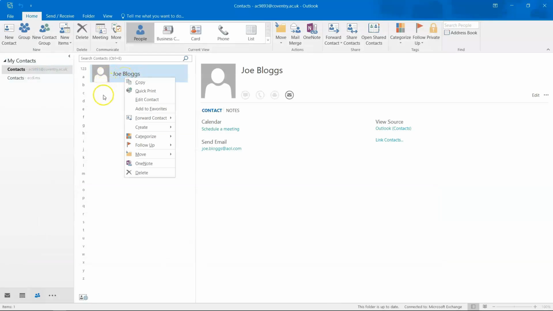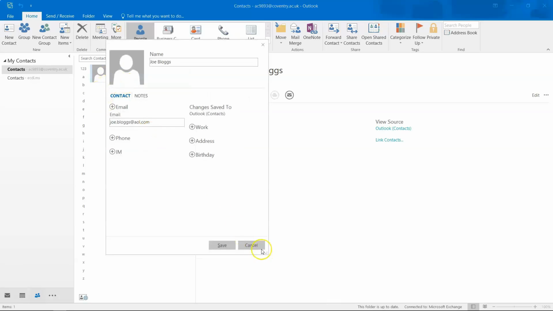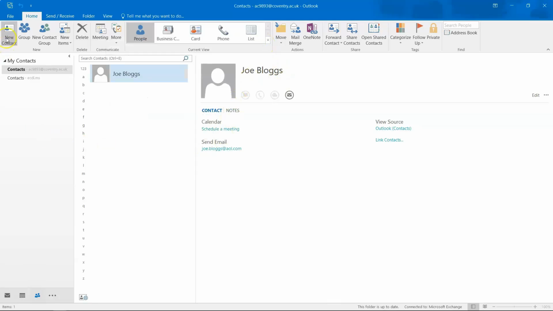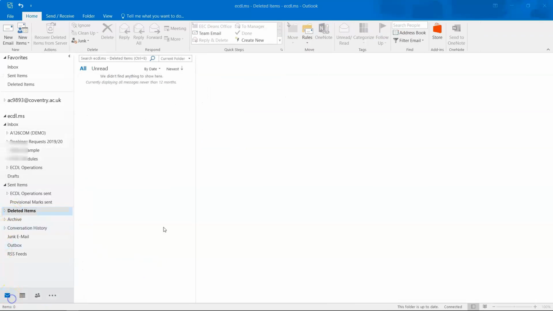So what we can do is we can double click in, gives us more information, and close that down. That may come up in your test where you would create a new contact, and also where you would go to get the contacts. There. A handy tool in Microsoft Outlook, particularly if we're working in large groups and we're sending frequent emails to everybody involved in a team, for example.